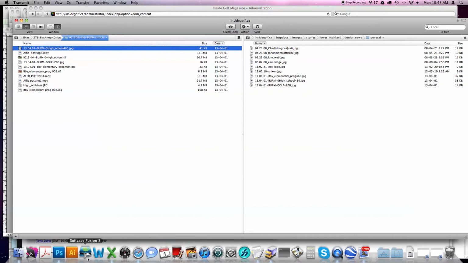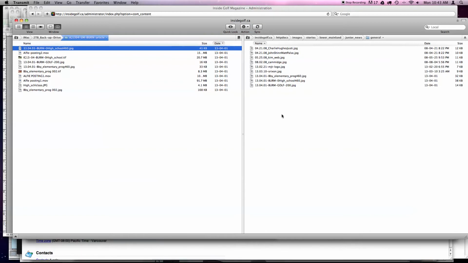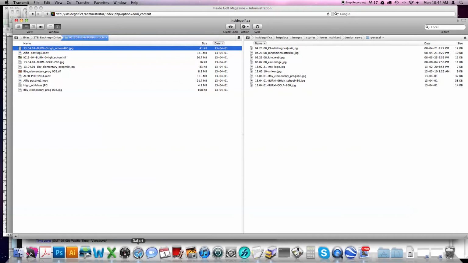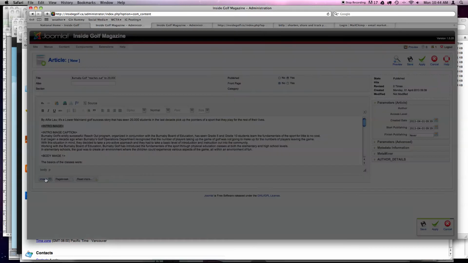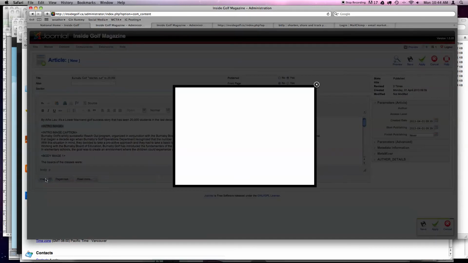Okay, so I guess I shouldn't have taken that one up, but we could have uploaded these from within, from when we go get to the image here. So we have an intro image here. I'm going to click image here where I wanted to post it. And this aspect can take a little while.